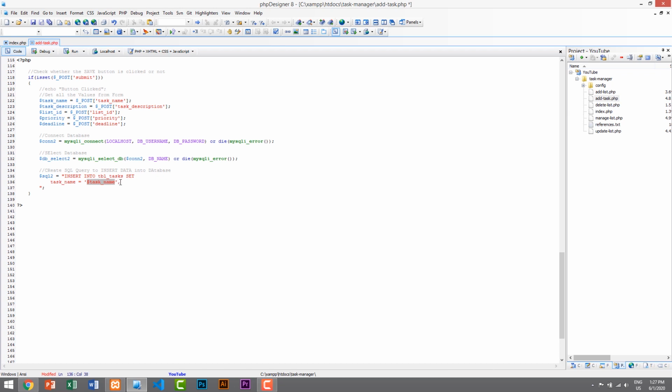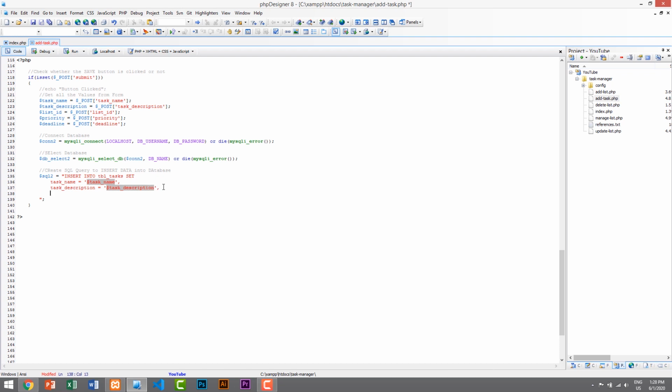And similarly task_description is equal to $task_description, and we need to put this inside single quotes, and then a comma.